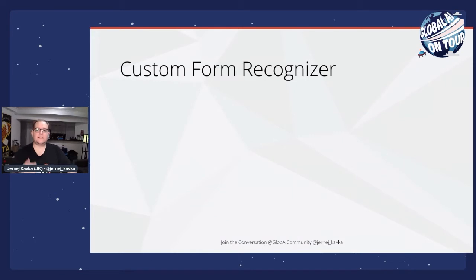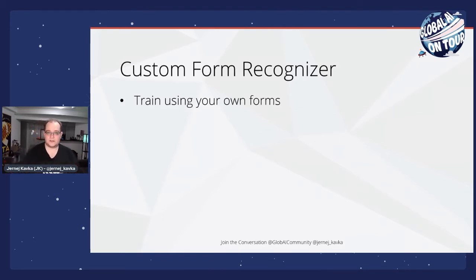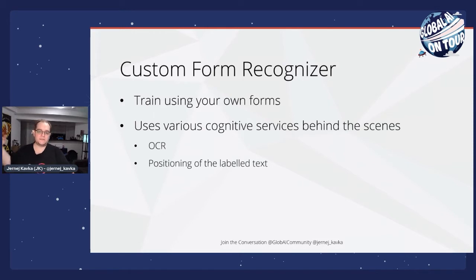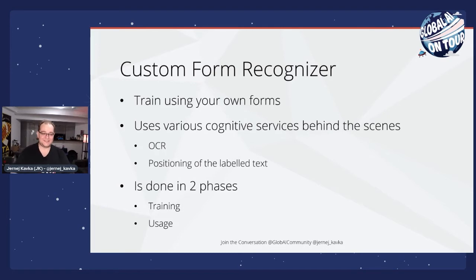But in our case, all of that was custom, so we needed to use custom Form Recognizer. What that means is that you can use your own forms, your own documents, to train it to say, this is a name, store this as a variable name, or this is a description, or this is the feedback on the presenter. You can train that because behind the scenes they do OCR as well as machine learning on the locations of the OCR, so that it knows roughly where all of the labels should be for the data you're looking for. It's quite interesting if you go into depth on how that all works, but unfortunately I won't have much time, and I still need to get the person to tell me more in detail how that works.